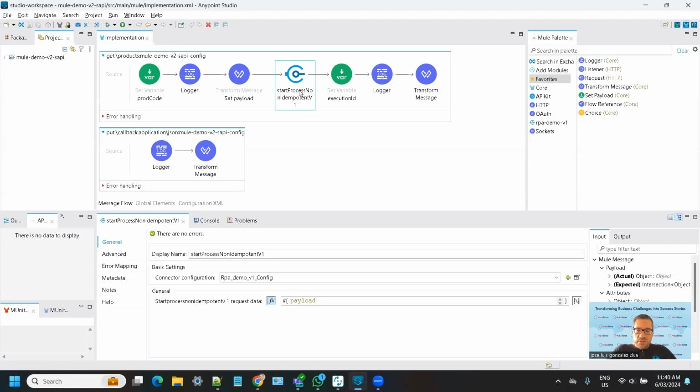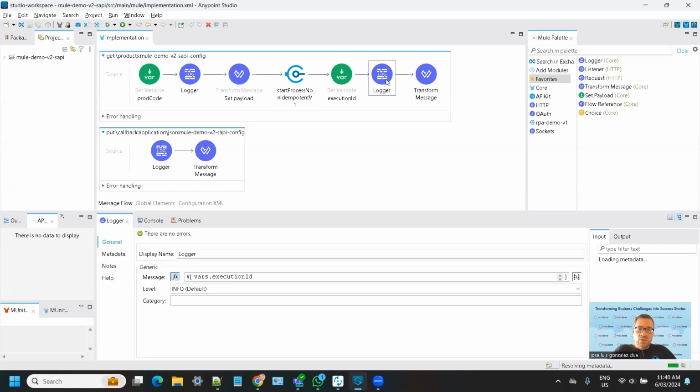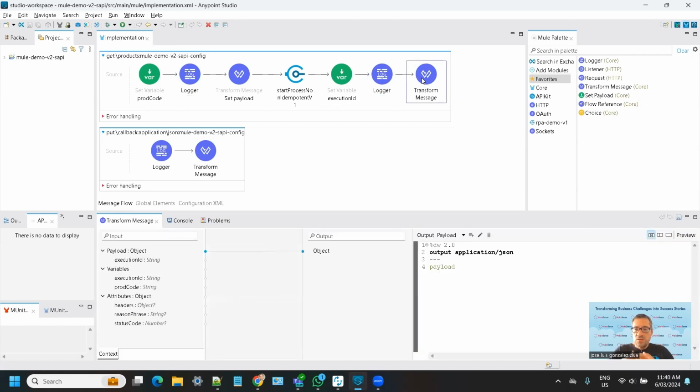This connector will start the automation, and it will immediately get an execution ID, which we will just log here, and the output of this flow will be just the execution ID. The automation will be running asynchronously, and because the bot we selected in the run configuration is deployed in my local environment, at this point we should see the bot taking over my screen.